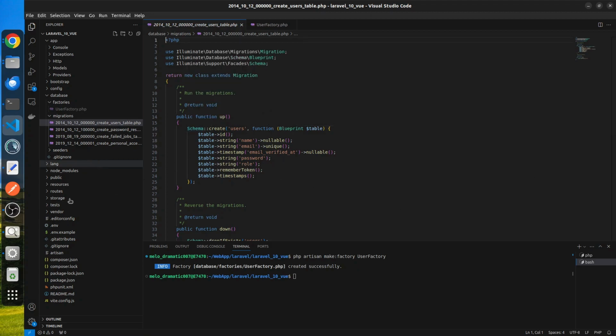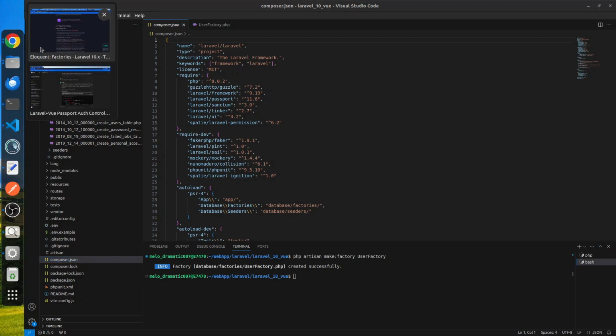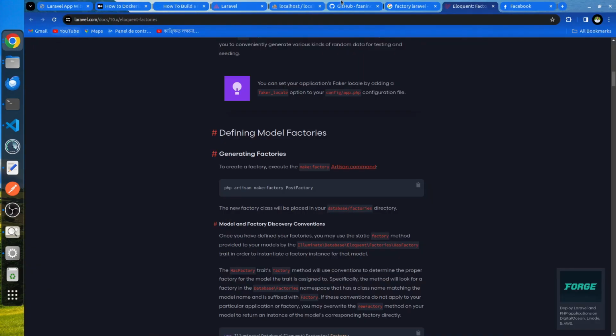What is actually Faker? If you look at this composer file and put our eyes on the require-dev section, we can see there is a third-party library which ships with the default Laravel project. If you want to learn more about Faker, you can go to this repository.